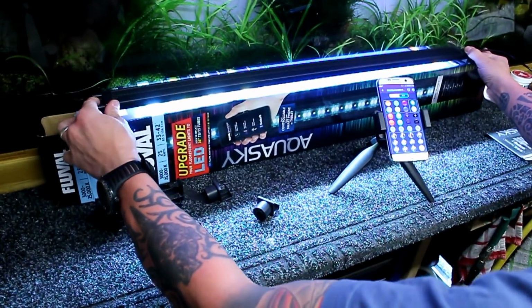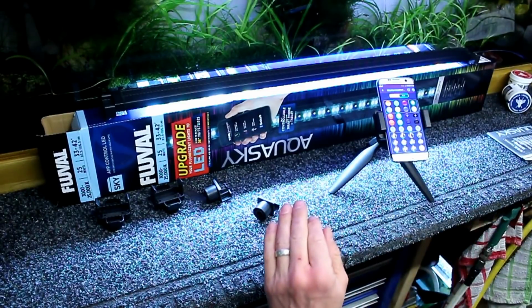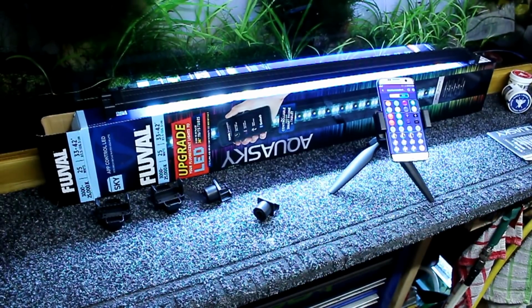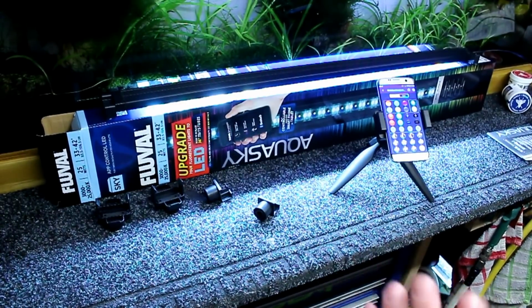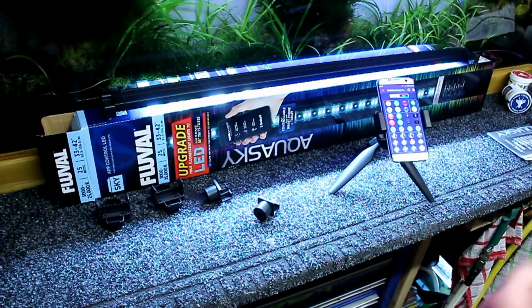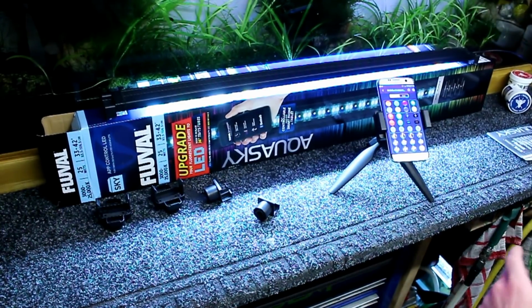I'm really taken with it. I think it's magic. I know I got it for free, but I tell you what, now I've had one of these, I'm definitely going to buy another couple of these for the shrimp room, because I can keep my running costs right down now because of those other big lamps. They're over 100, I think 130 to 140 watt a piece, and that's a lot more than 25 watts. So I'm using 3 of those. It's less than one of those, if you see what I mean, one of the other lamps.